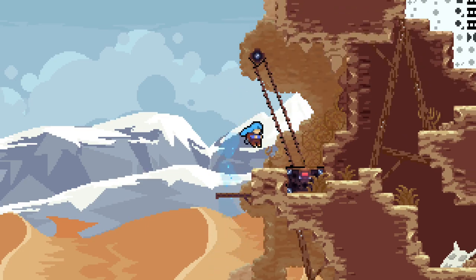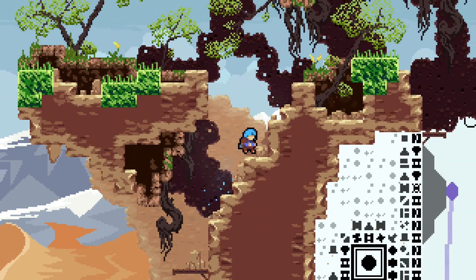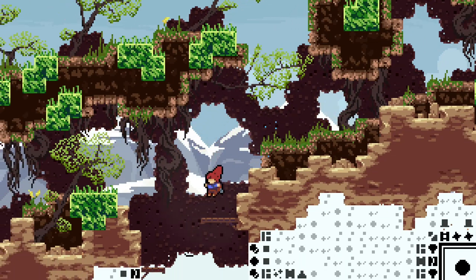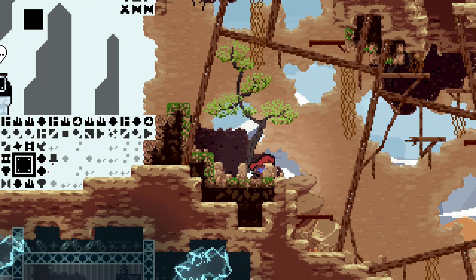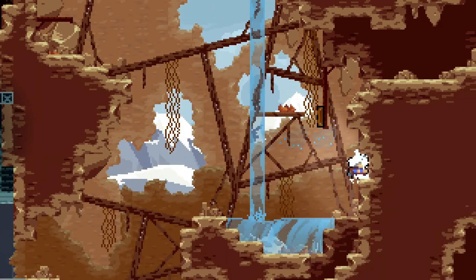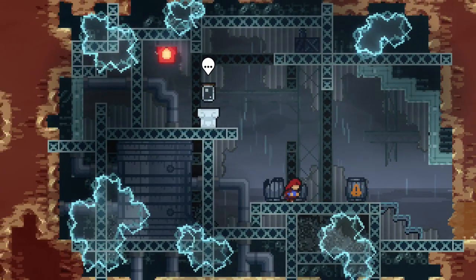Let's go up here. Let's climb up, see what... It looks like there's a level over there. That one looks interesting. The music does seem to change depending on where we are. I think the other lobbies did that too. Another level.